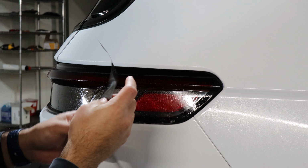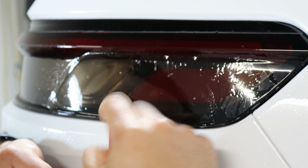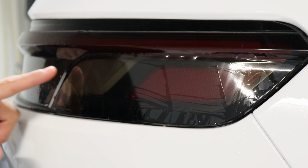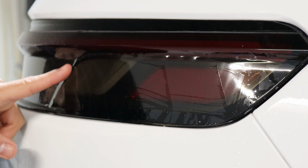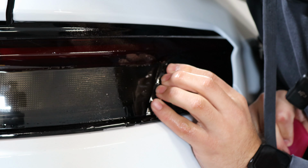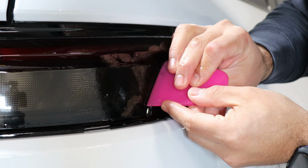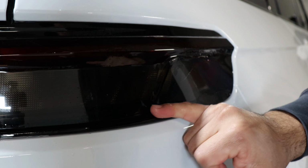Alright, so slip solution, and it should be right at the edge, meeting the top film as well. And then from here, just guide it up to the edge, squeegee, tack it down. And then right here, it's just curving the film with the curve of the tail light. So with tack solution, and then with the curve, just help it tack down. And then with heat, just tack it down.